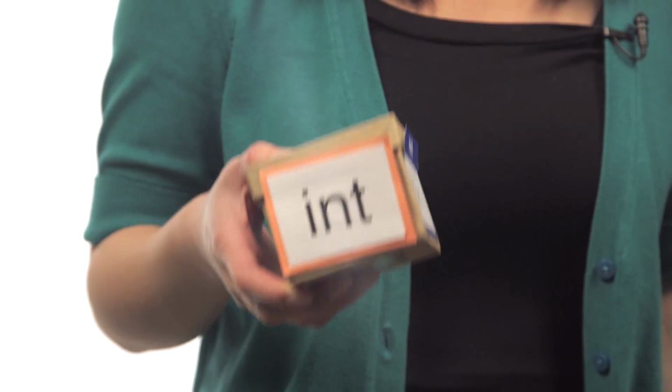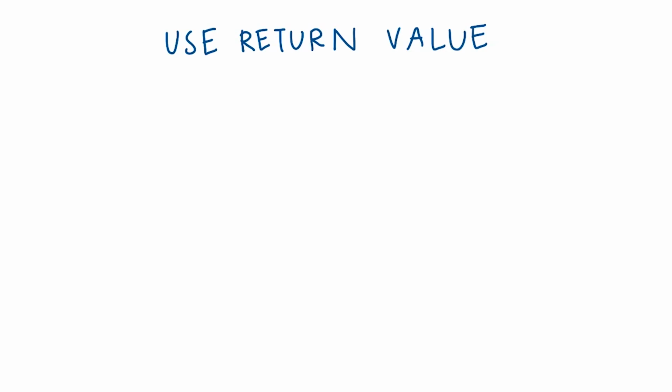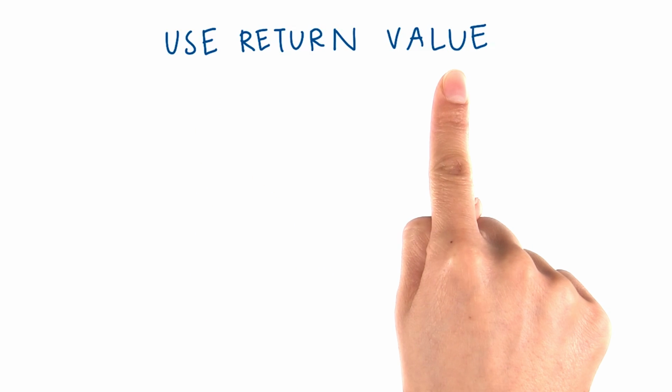Let's go back to the calculate price method. Once we call this method, it's going to return the total order price, and we can store this value inside this variable called price. Then we can display it on the screen. To integrate the calculate price method into our app, we're going to need to use return values.